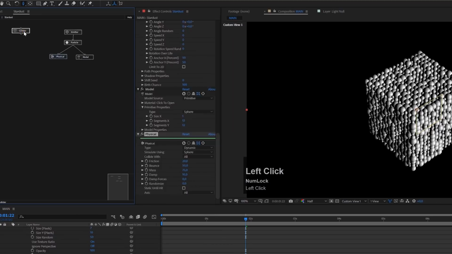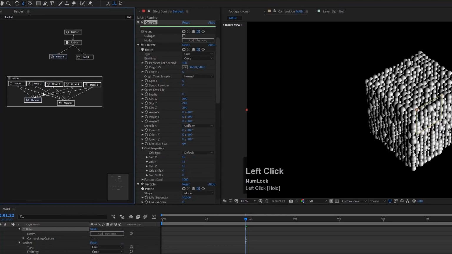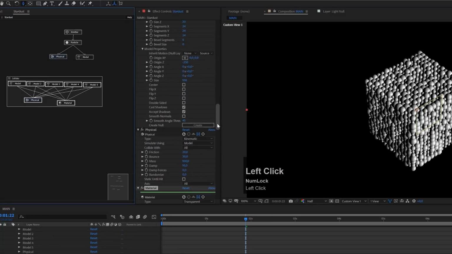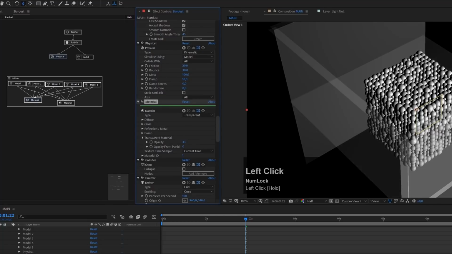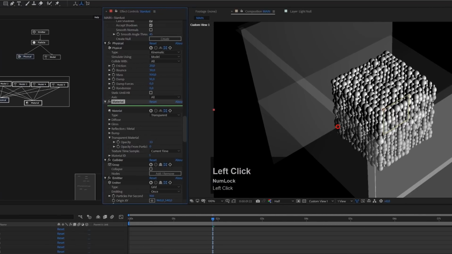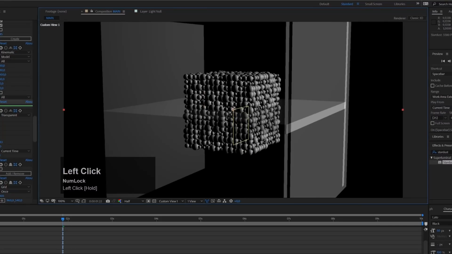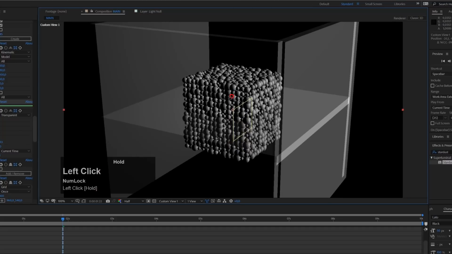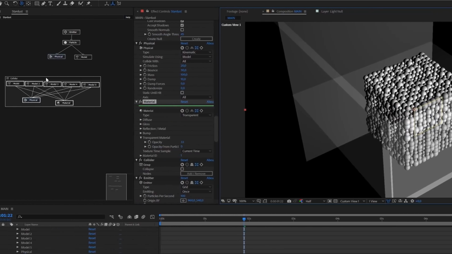If I go into my collider quickly by double clicking here on my group, and if I go to my material just for a moment and make this visible, I just want to show you what problem we've got here. So let's turn on the opacity for now. And you see that now in my setup, the particles are emitted below my floor. And if I now simulate, all of this will just fall down into eternity of the After Effects 3D space, and we do not want this. So we have to shift our emitter a little bit on the y-axis.